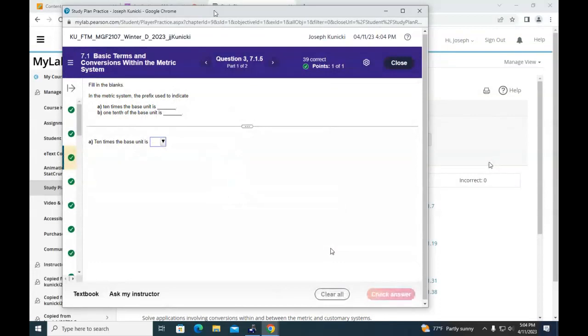In the metric system, it's always powers of 10. The digits don't change, right? What changes is the decimal place. And you see I have some directions there for how to move the decimal place. When you go up from one measure to another, you divide. When you go down, you multiply. And all that means is moving the decimal place. Each power of 10 is one decimal place, right?